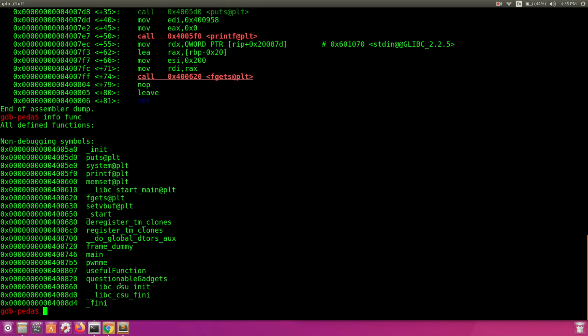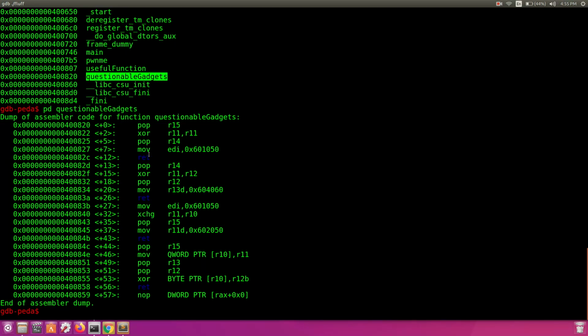Yep, we have things like questionable gadgets, usefulFunction, pwnme, and main. We saw pwnme, we saw main, and we also know that usefulFunction is just going to have that system call, which we can use in our later exploit. But I don't know what is there in questionable gadgets.